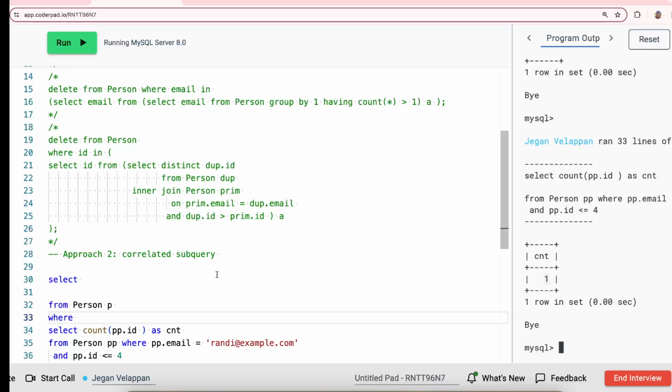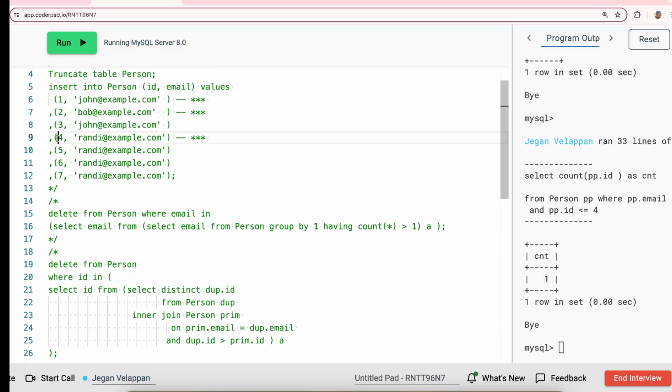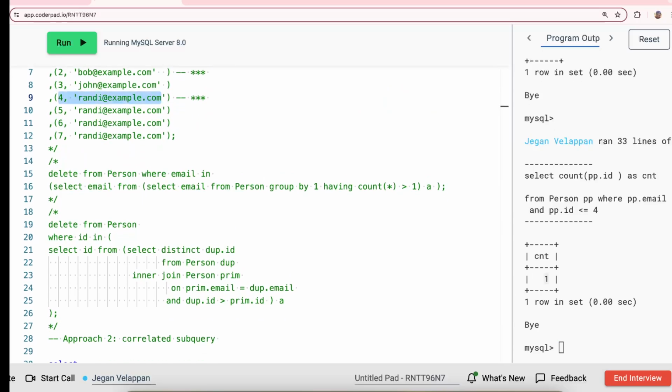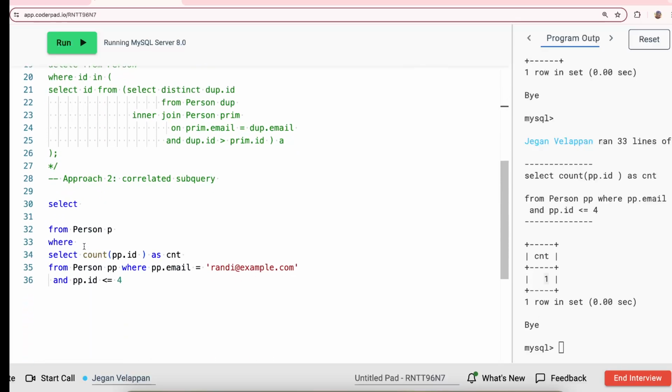Let's go with select from the person, which is the main table, where the count should not be 1, right? So 1 means it's only one record, which is the smallest one. So what I'm going to do is create a condition which says where the number should be greater than 1, right? It should be 2 or 3 or 4, right? So that's what it should be.